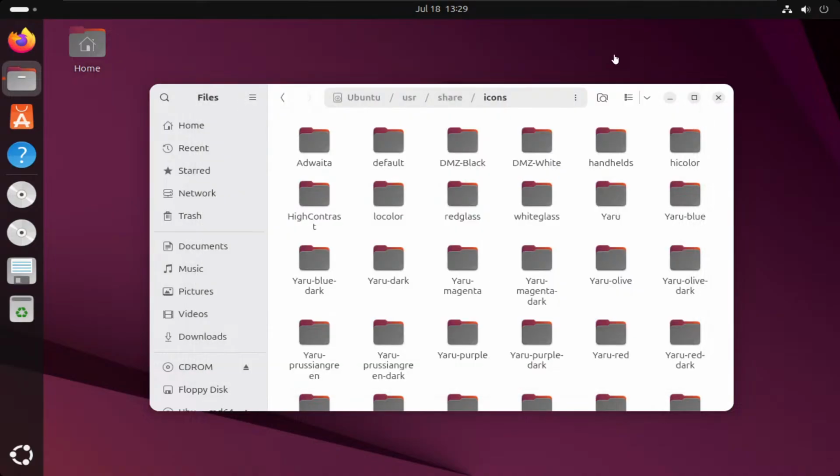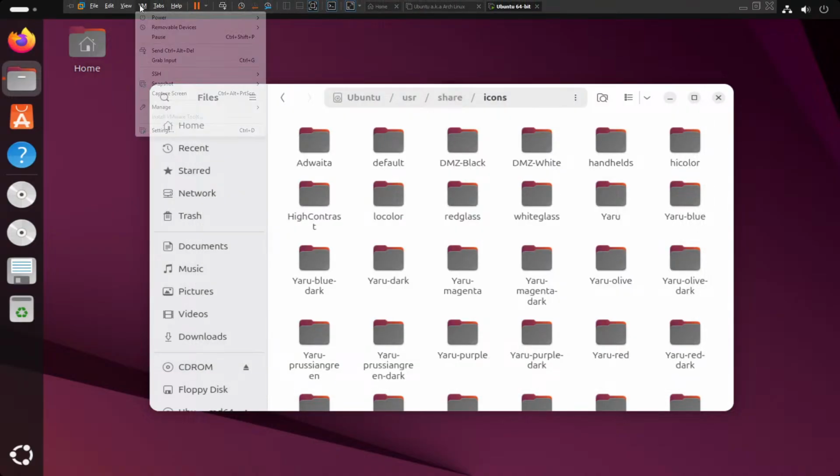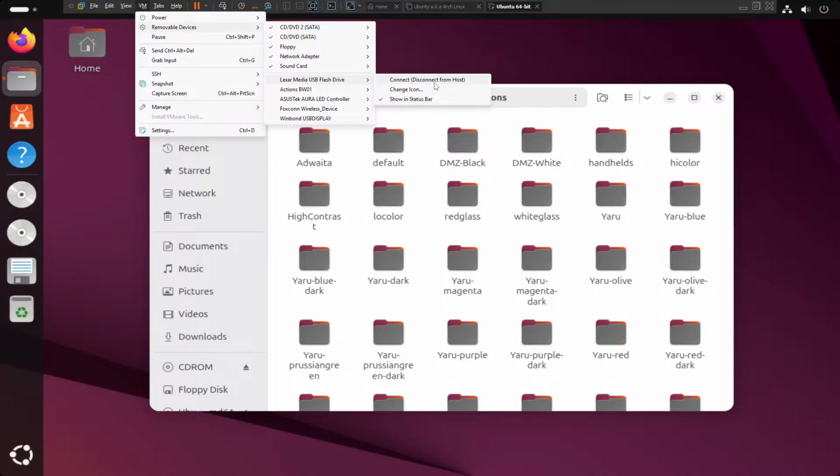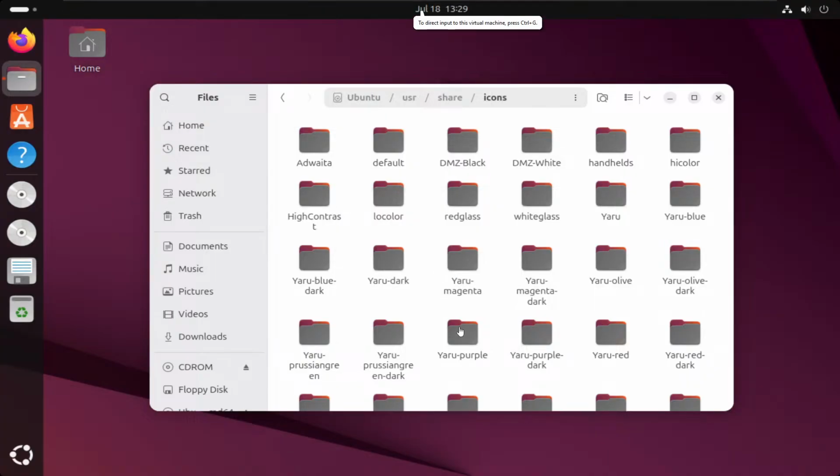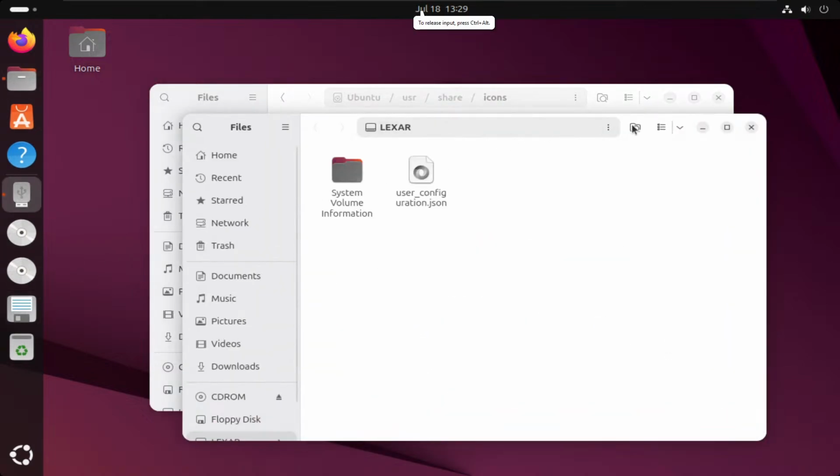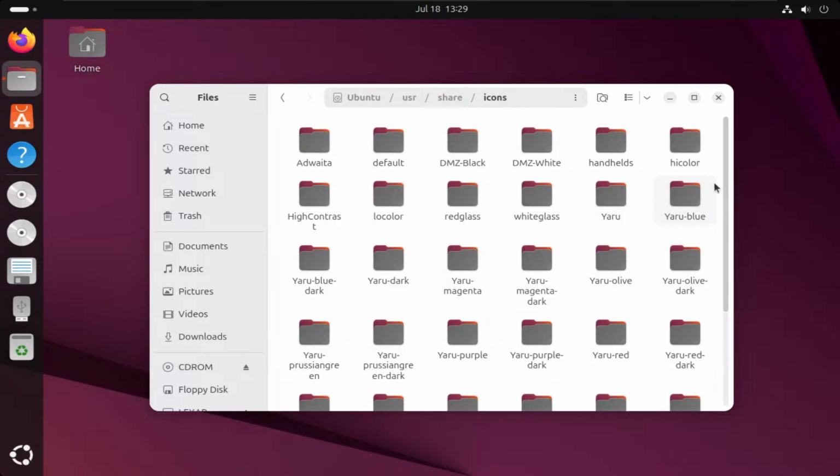We can use this one, because as long as I don't delete that, I should be fine. Alright. Lexar, we got it here. Yeah, user configuration, that is, for one of my Arch Linux installs I cannot get rid of. I need that. Alright, Yaru.